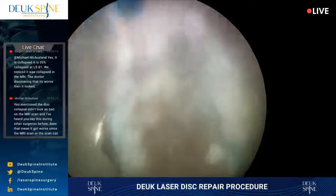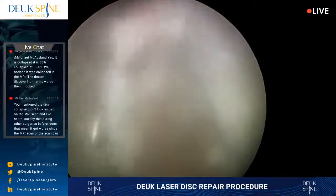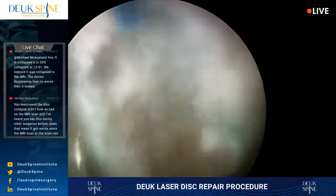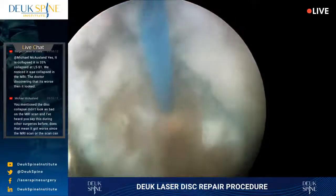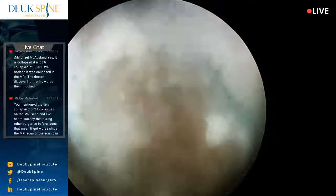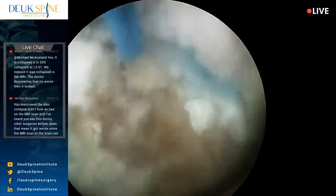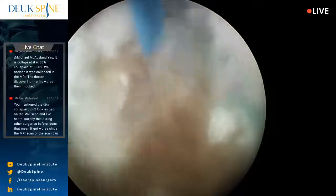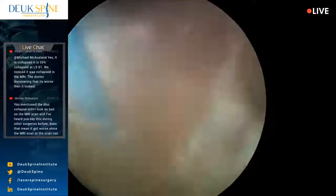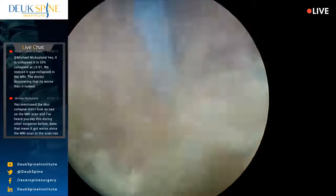All right, so we're just at the back corner of this herniation at L5-S1. She's not happy with this, but that's because this is the painful zone. And by the way, most of this was scar tissue. Just like the patient I treated on Tuesday, his discs were vastly scarred. By the way, we saw him yesterday in clinic. He has 100% of his back pain gone, 100% relief, just one day after his laser surgery. We're going to be publishing his testimonial later today, right, Diego?